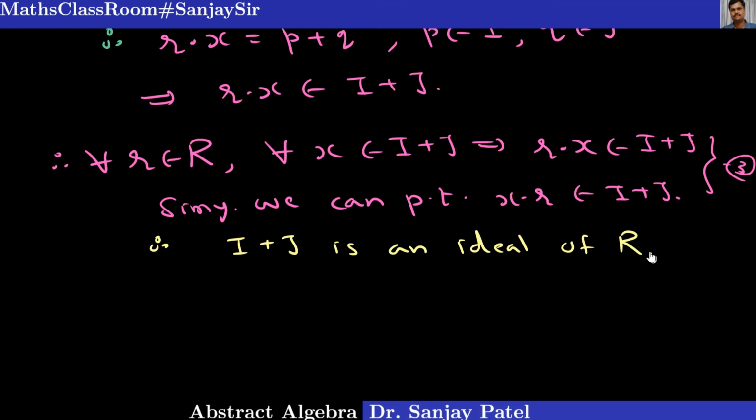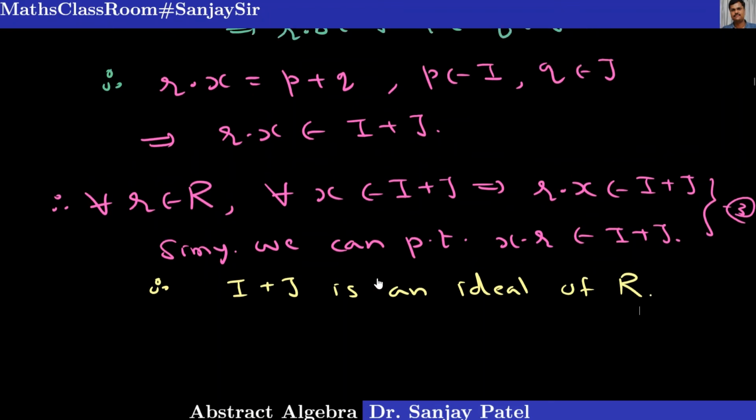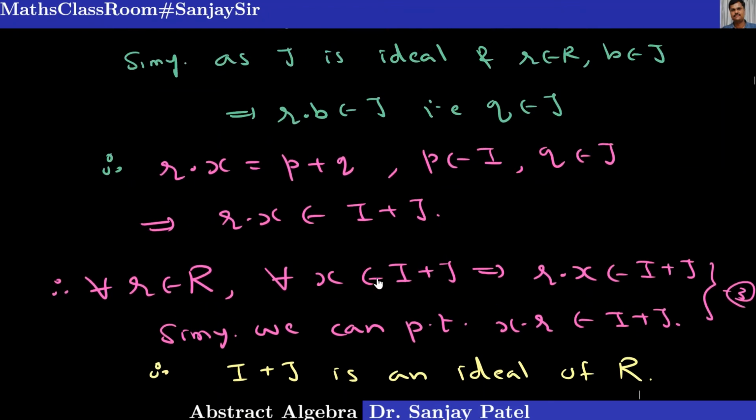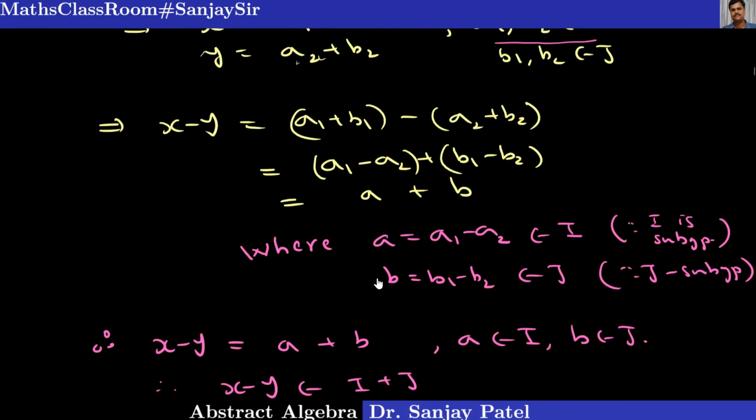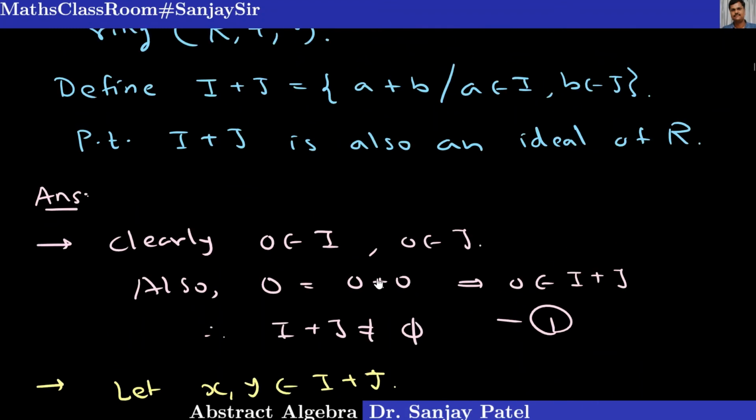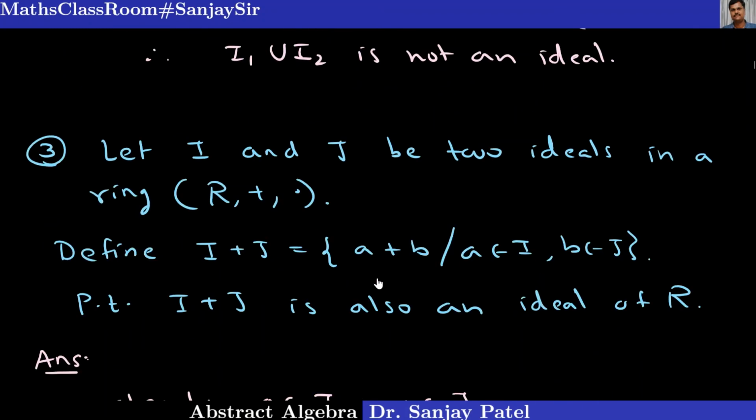Okay, so we have seen some interesting examples which give you the idea of how one can construct more ideals from the given ideals. The first way is, if you are given any two ideals, then you can take the intersection, and it is always an ideal. And remember that the result about intersection is also true for any number of ideals. Means you can generalize that result and say if I1, I2, I3 and so on up to In are n ideals, then the intersection is also an ideal.